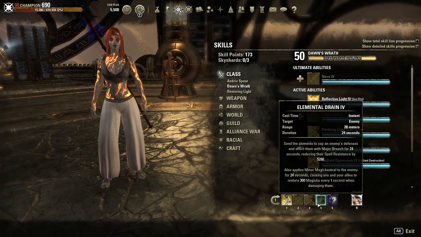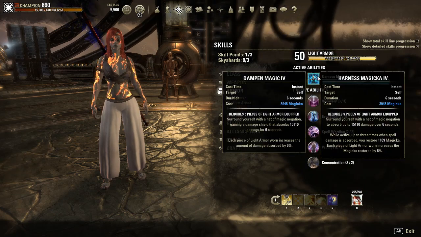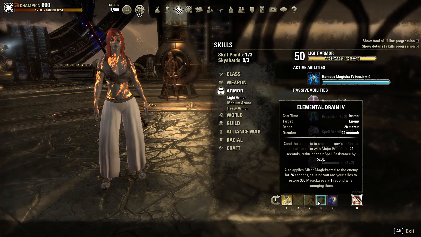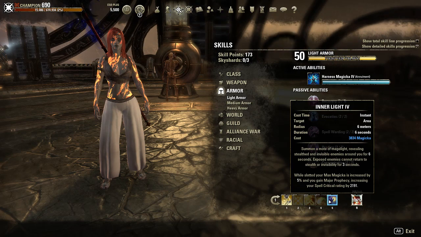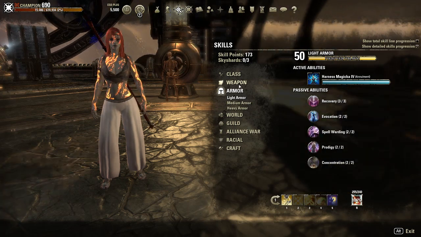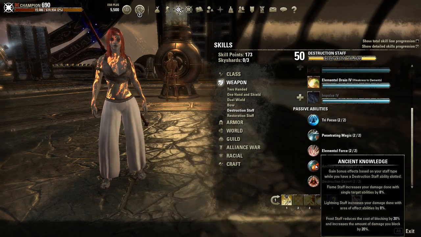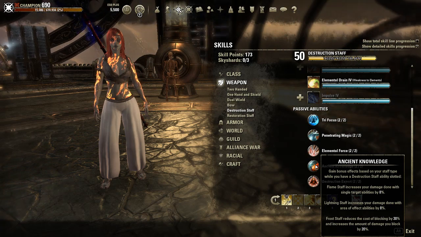Purifying Light, this is where we would put our shield. Our shield is going to be either Harness Magicka or Dampen Magic, but since we're doing a parse later on, we're going to be using Elemental Drain for right now. Inner Light for that 7% extra Magicka, and we're going to use the Destro ulti so we can maintain our Ancient Knowledge passive. Remember, to maintain your Ancient Knowledge passive, you need to have a Destruction Staff ability slotted.